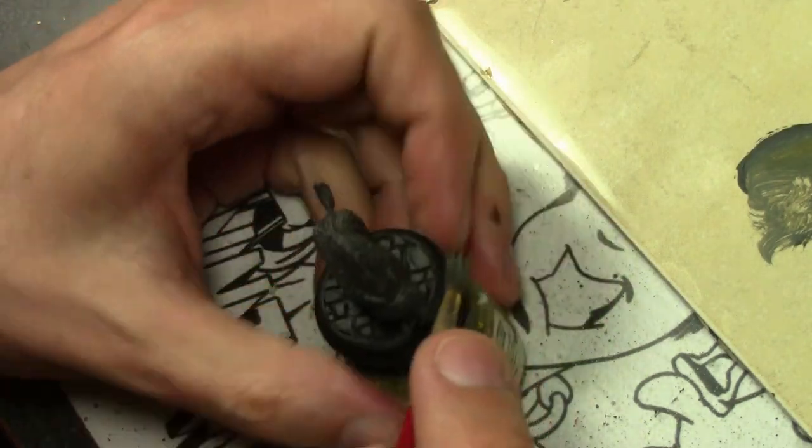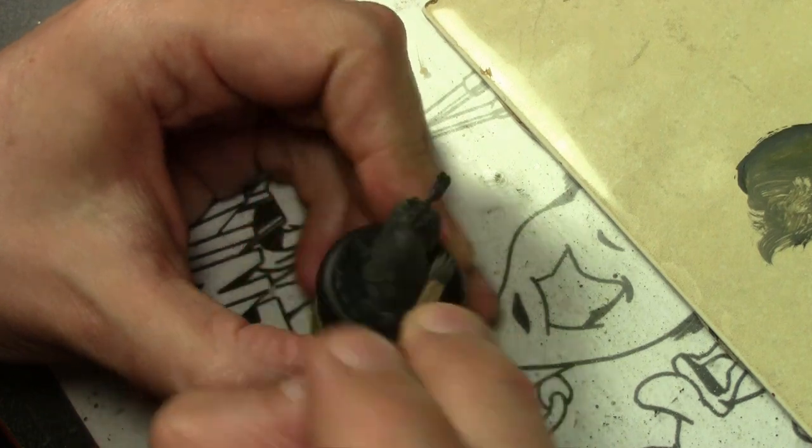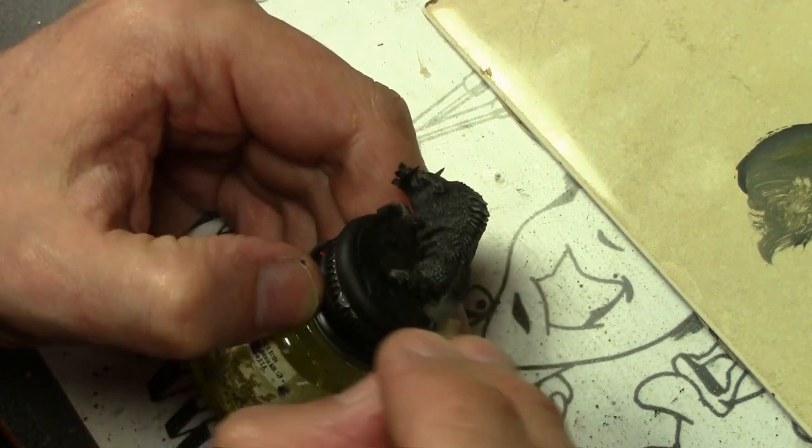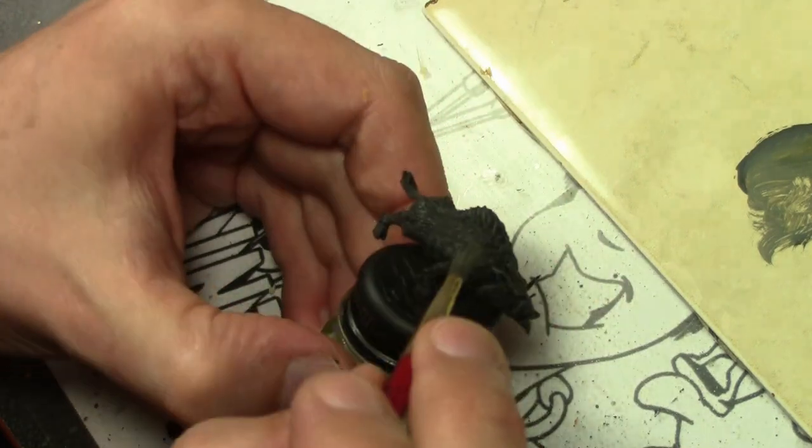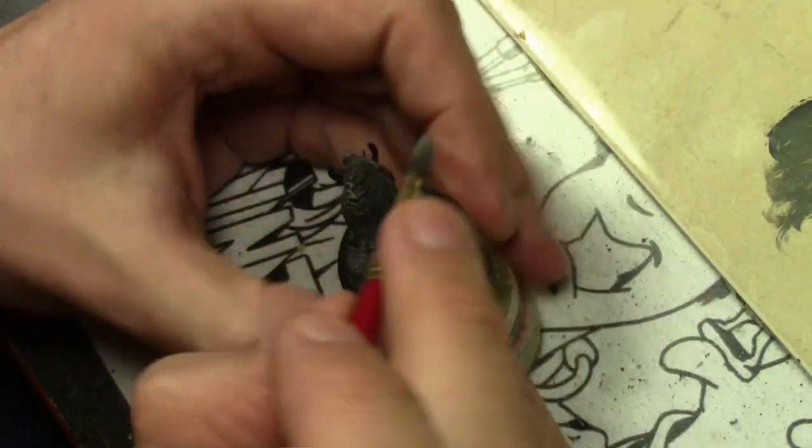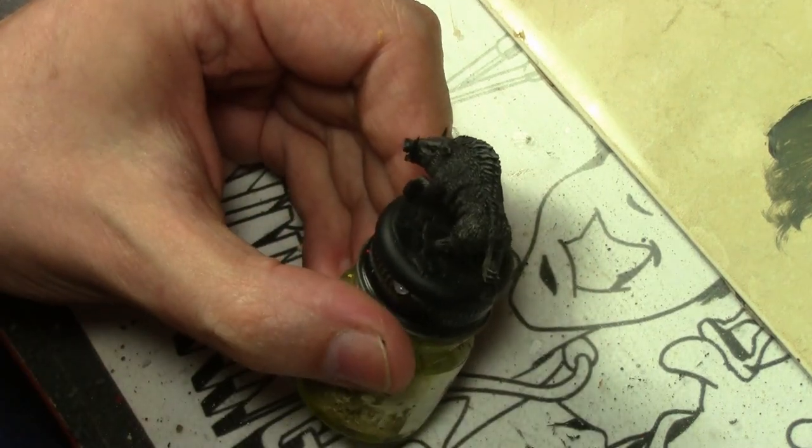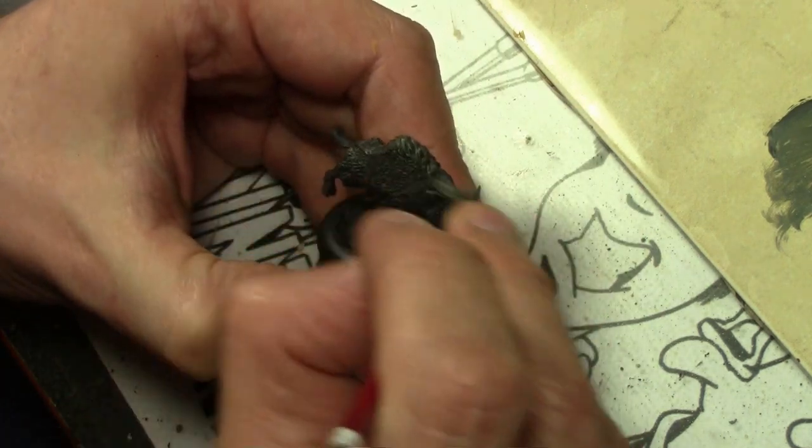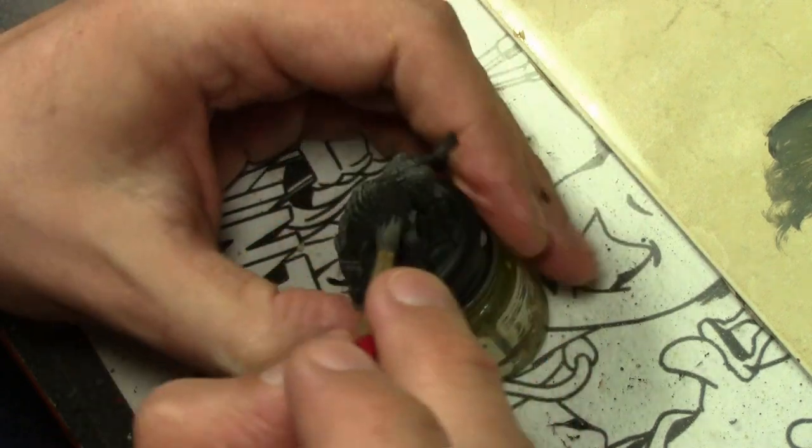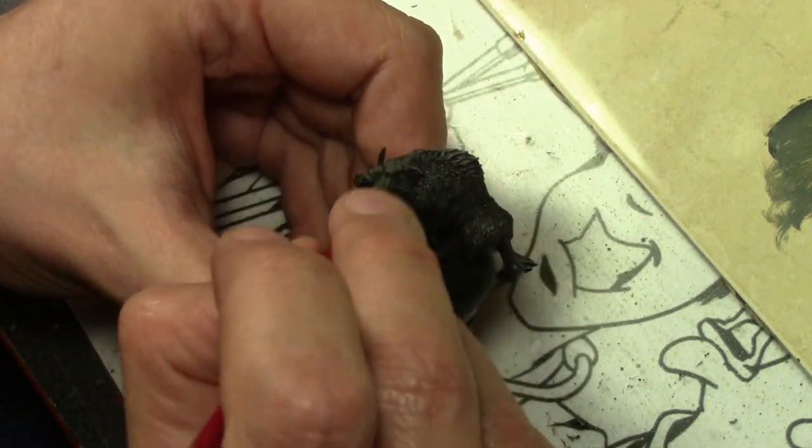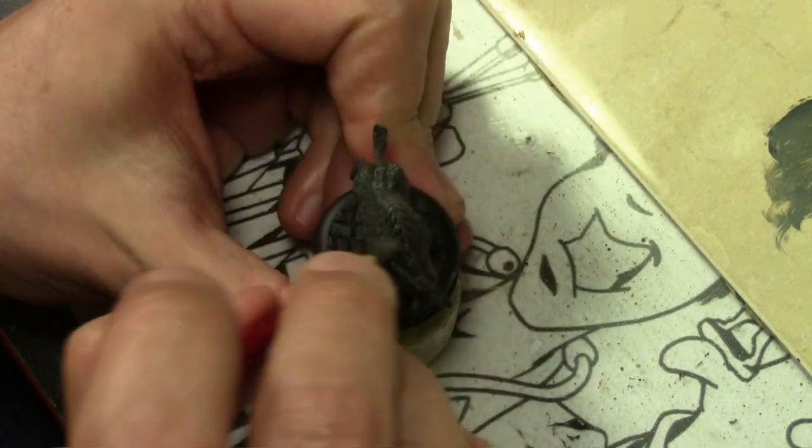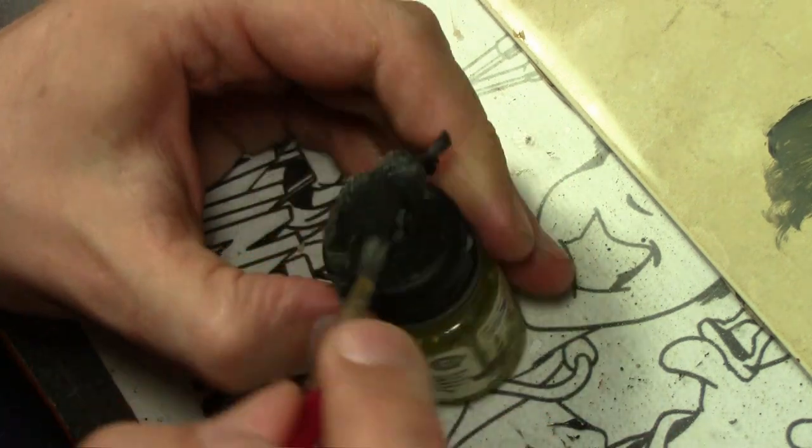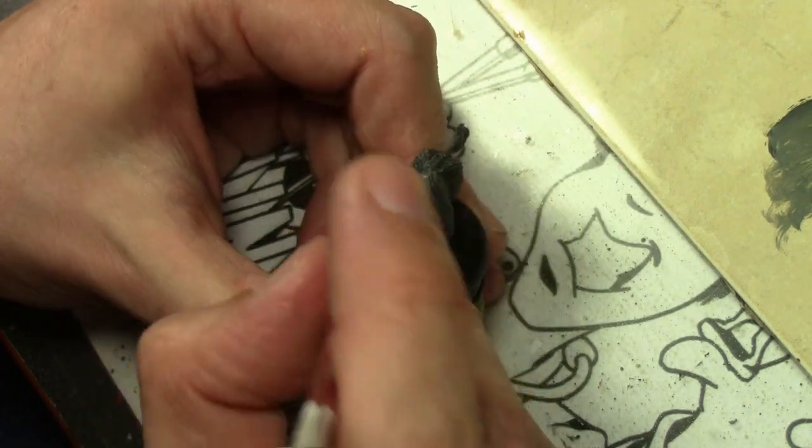And here we have again the same mixture, this time with a tiny spot of beige added to it. As always with painting black, you don't want to go too excessive on the highlights. With fur you can go a little bit overboard, again accounting for variations in the fur color and dirt and other factors, but it's very easy to lose black and then start moving into gray or a different color.